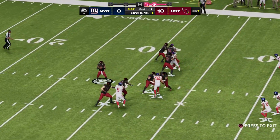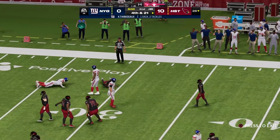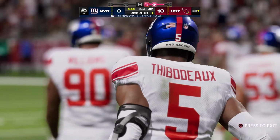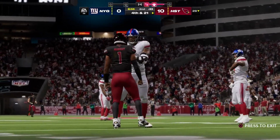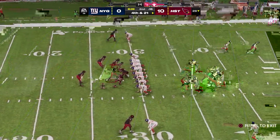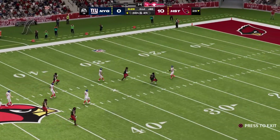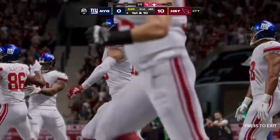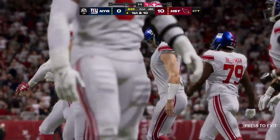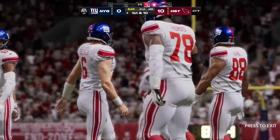Well, that last sack puts Murray and the Cards in a tough spot, 3rd and long. They're going to look to throw. Well, the pressure too great, and he goes down once more. Kayvon Thibodeau, he beat the O-line and recorded the sack. So you hear that sound of paper being ripped to shreds? That's a game plan that they've had so far, because they've got to say to themselves right now, we have to do something differently. A 41-yard punt there with no return. And out will come the offense as they take over.